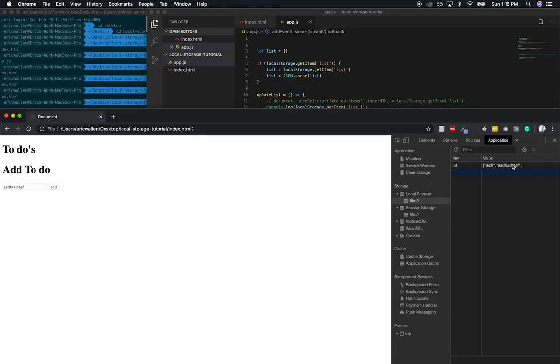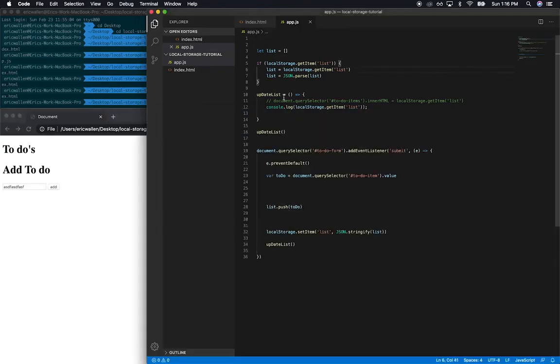So now we've got an array here, right? It's exactly what we want, and it's concatenating every single time we put it in. So this thing is actually almost done. All we have to do is change this here to loop through and append it to the DOM. And actually, if I did this, this is going to evaluate to one thing. The list is going to be an array.